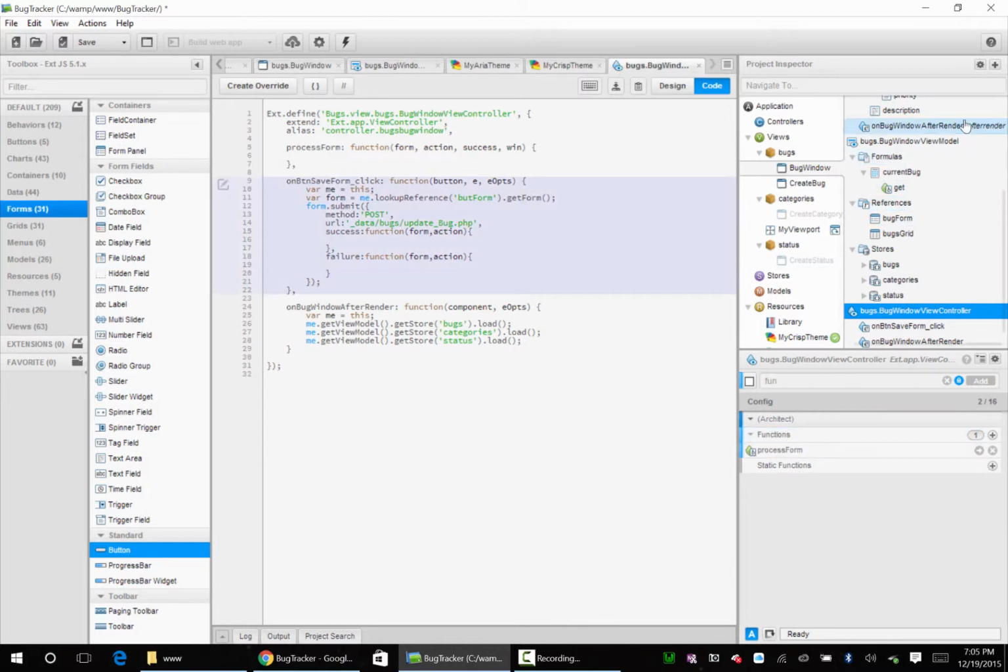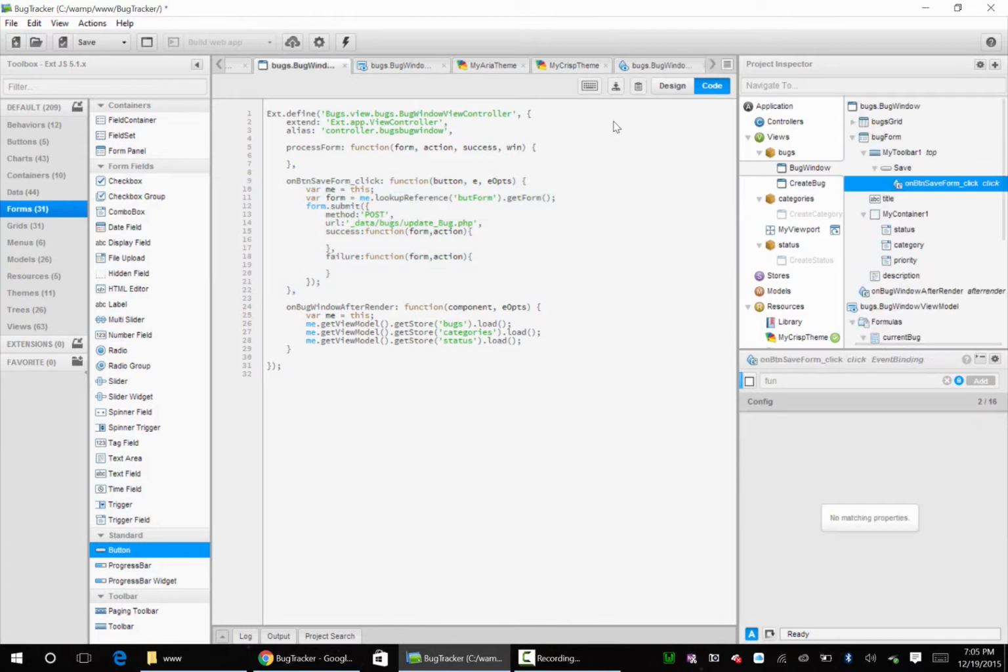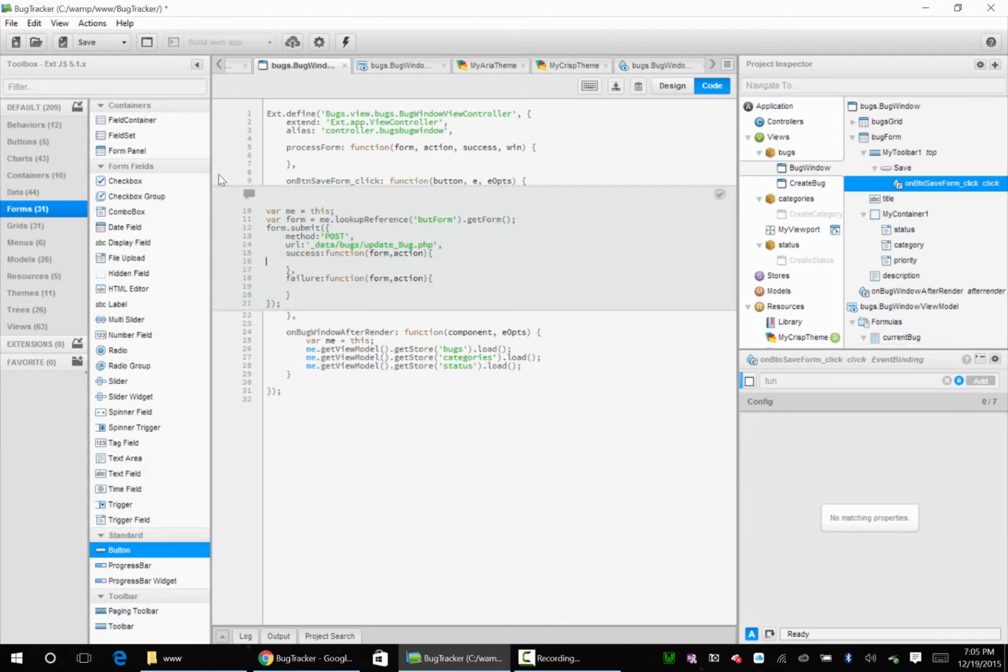That's great. So we'll go to the save button. And we're gonna say me.process form action true button dot up window. I don't think we're gonna use that, honestly. But that's okay, we'll have it if we want it.